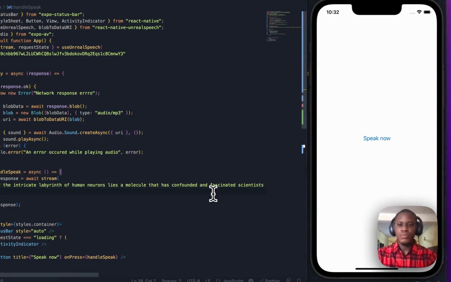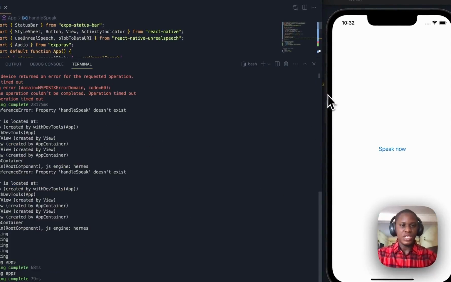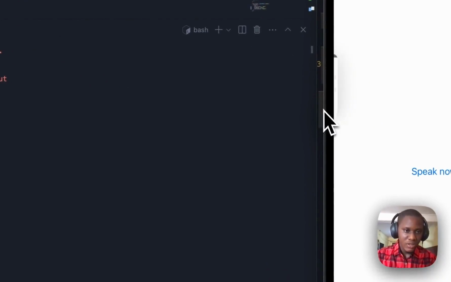Okay, check if your mic is muted, because if your mic is muted, sometimes the audio is low and it's not going to play out. Let's check. You can see, check your emulator or simulator if the volume is low. You can click on this edge here to increase or decrease the audio.